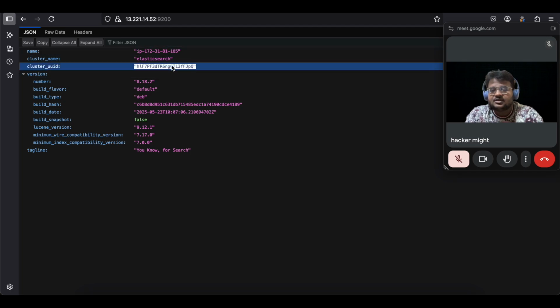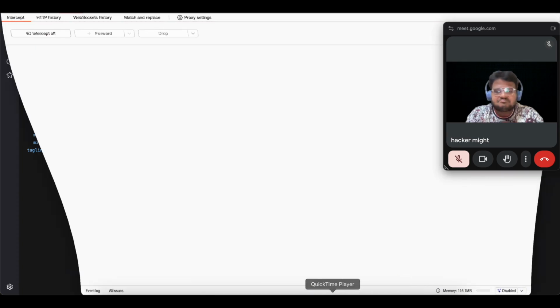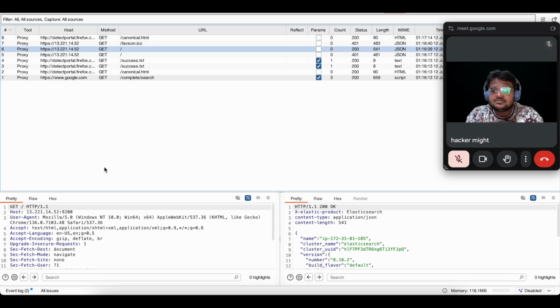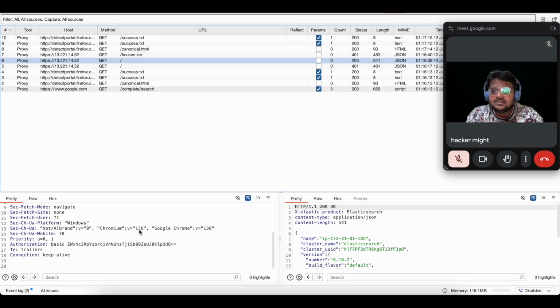Let's say there will be two types of exploitation right now. First I will show you, if the username and password is set here, how you can try to access it. So the simple way is brute forcing. Let's use brute forcing using Burp Suite. This is the request.